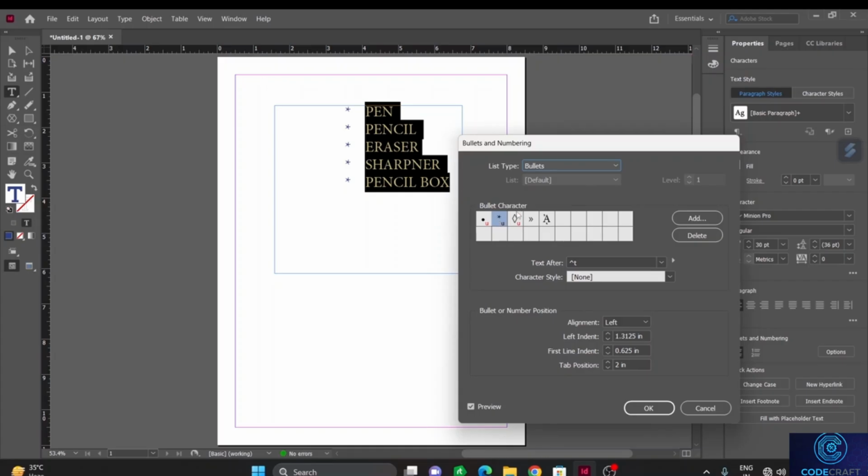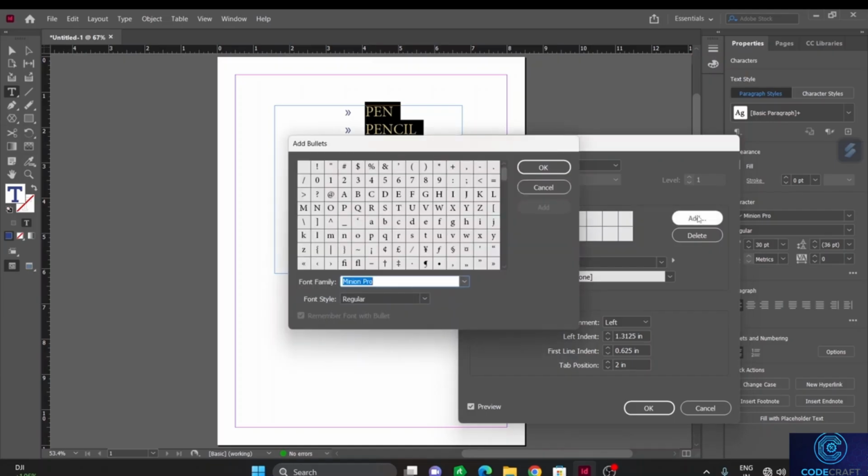Here I do have the star, here I do have a character, and this one as well. And from here, if I want to add a new style or symbol, I can simply click here. I can add, delete, and from here you can see I do have different kinds of options from which I can choose.